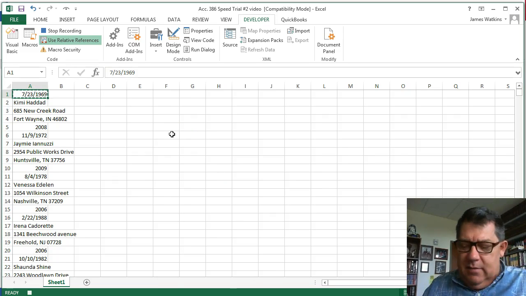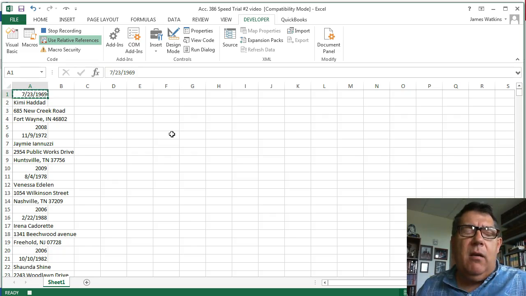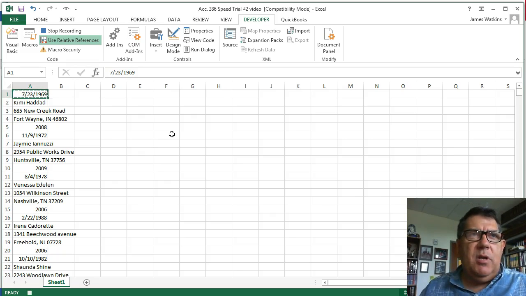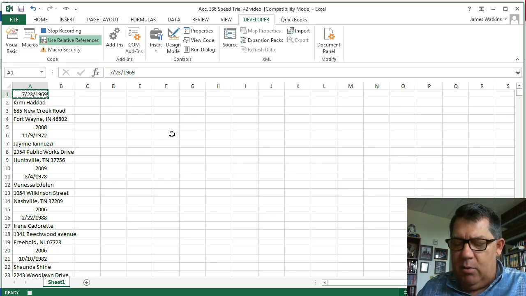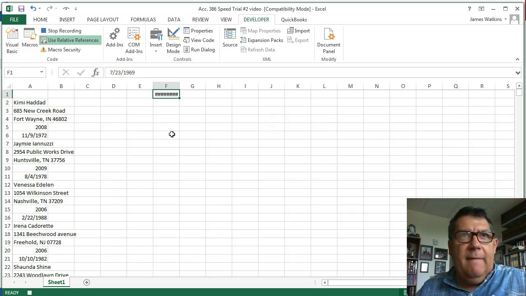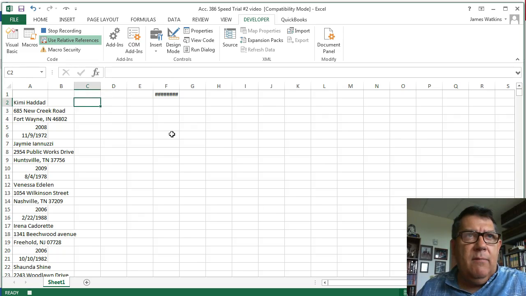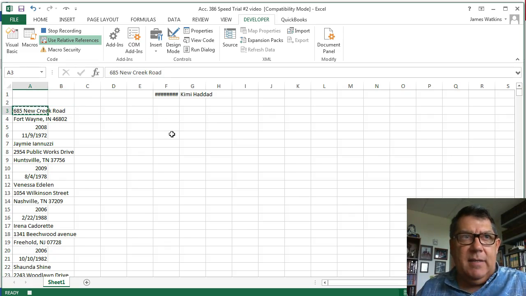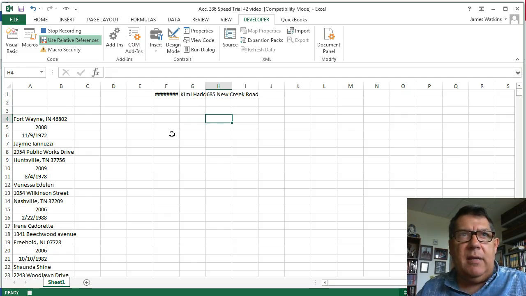Control X is the cut, and then I'm just going to use the arrows, and you have to be really careful with these arrows, because if I were to hit an up arrow or a left arrow now, it would crash. So I want to make sure I'm just carefully hitting my arrow keys. 1, 2, 3, 4. Let's put it here. So I'm going to Control V, down arrow, 1, 2, 3, 4, 5. Okay, you have to be really careful with this, because it's so easy to accidentally hit the key twice, and then the computer goes off the screen and crashes.